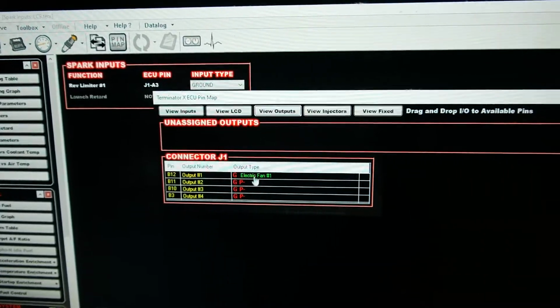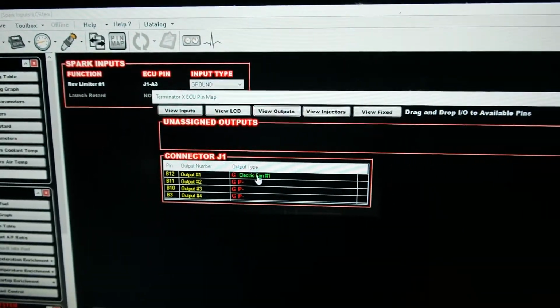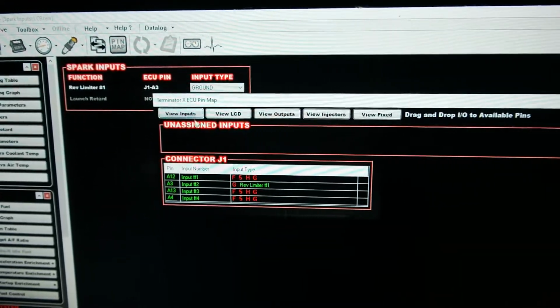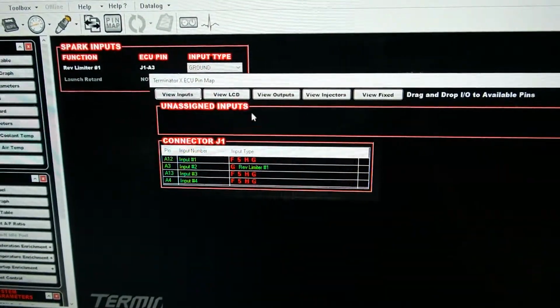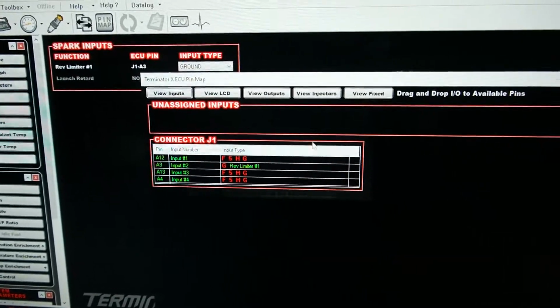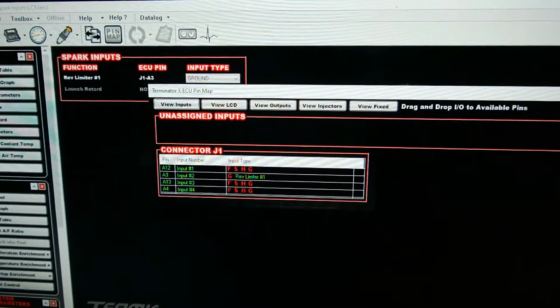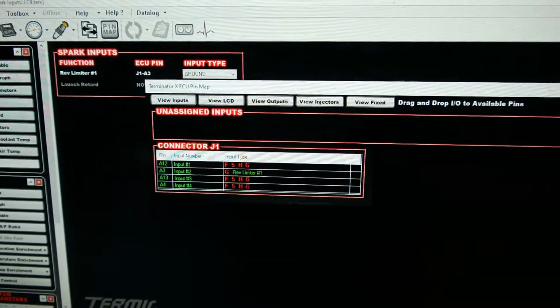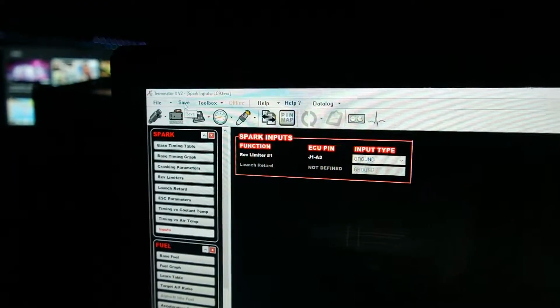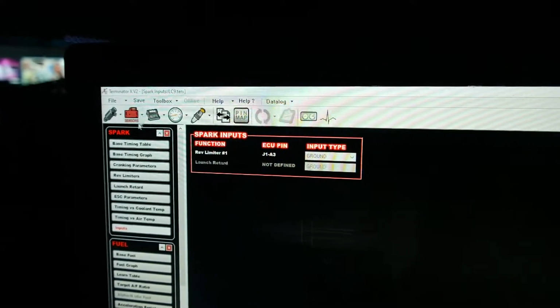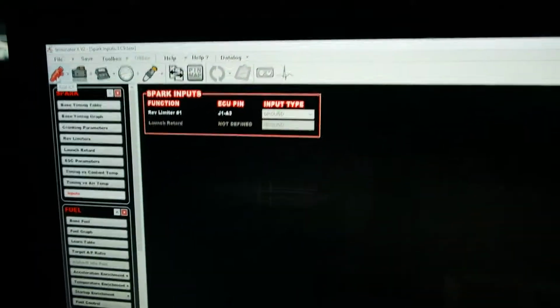I'm pretty sure all of those are open, but I can look and see. Okay, so those are inputs. My output is my electric fan, that's my only output. So we can leave it there. You can put it on any one you want. And that's it as far as what you have to do in the software. We can hit done, and then I just go up here to save. Boom, it's saved.